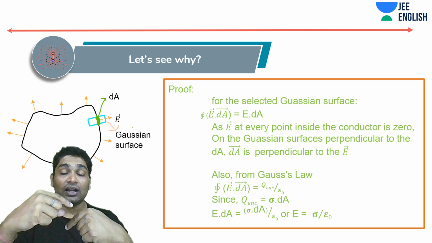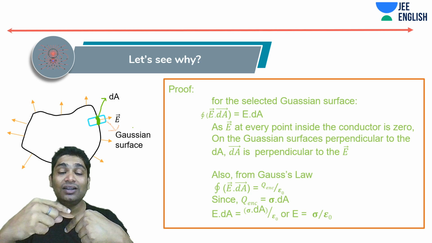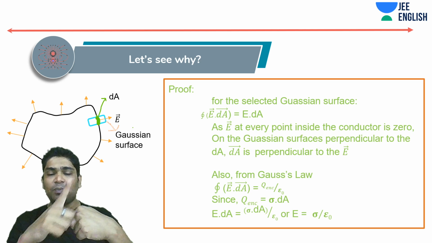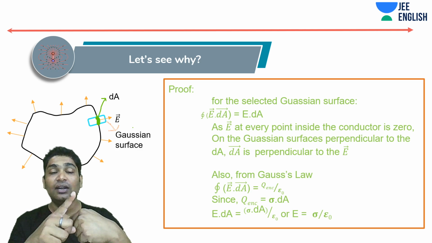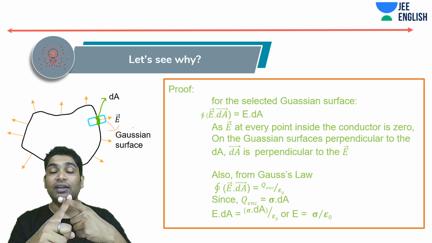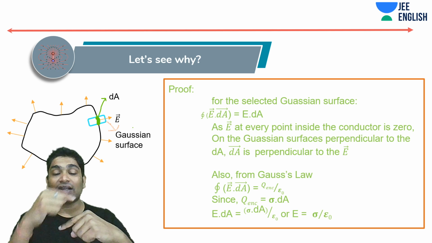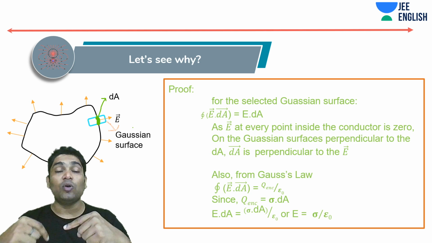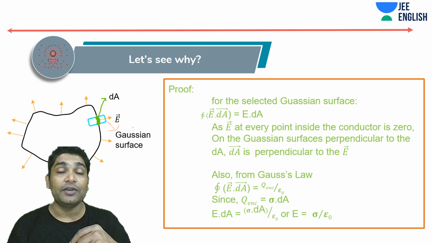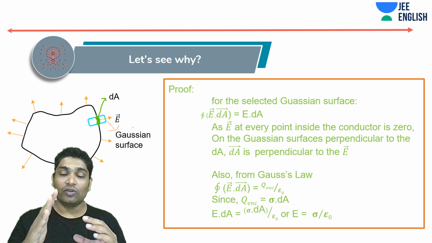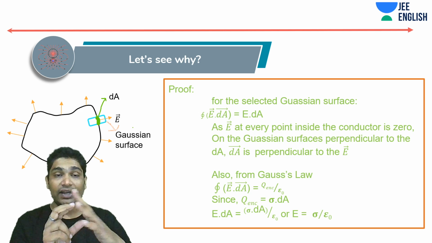How about the curved part lying outside the conductor? Now here, as discussed earlier, what is the direction of E? That is perpendicular to the surface, right? And what is the direction of dA vector here? It is like this. Again, you see that E vector and dA vector are forming 90 degrees. As a result, for the curved part lying outside the conductor also, the integral E dot dA will reduce to 0.